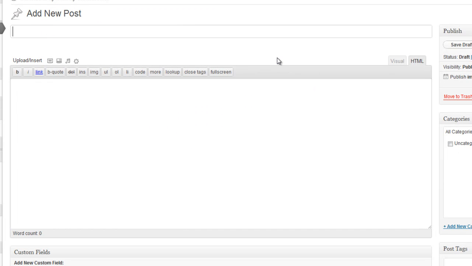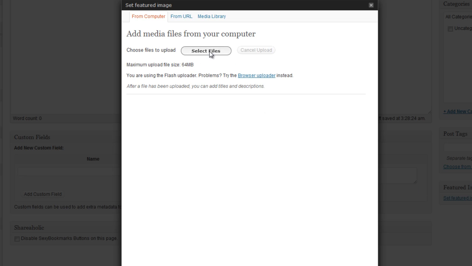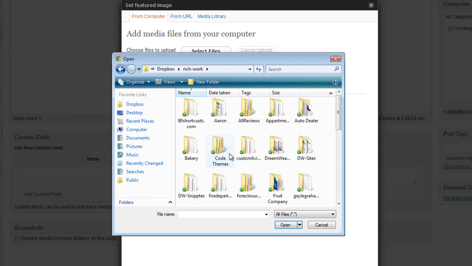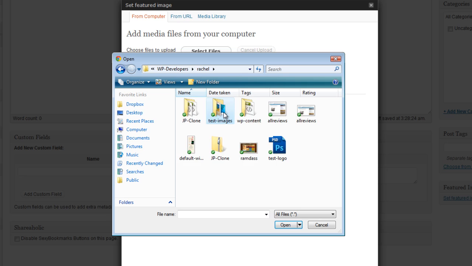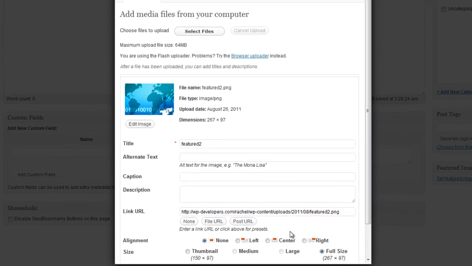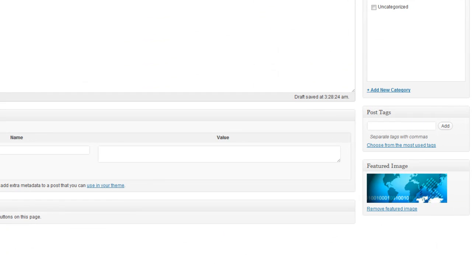I'm going to add one more post here. So let's go to add new post. And I'm going to name this post, then under featured image, select files, use this featured image, close it so you'll see that there.